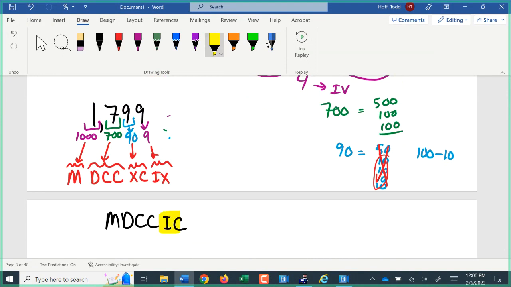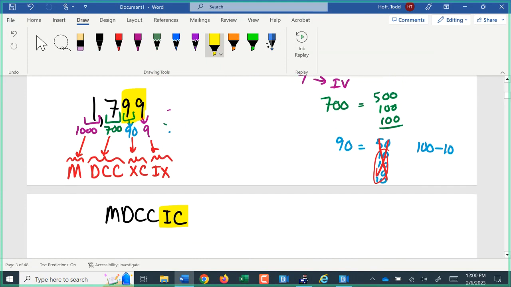Well, this would be 100 minus 1, which would be the 99. But that would be coding both of those last digits at once. And they never did that. They never subtracted more than what we called one order of magnitude smaller. So if they have the main number of 100, they didn't subtract anything smaller than 10 from it. So they couldn't do 100 minus 1 because that was too far. It's 2 orders of magnitude away rather than just 1. So be careful. Do it like this, digit by digit, to get the correct Roman coding.